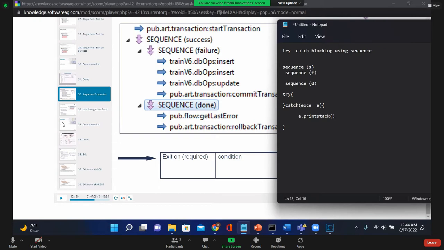If it is printed in the log file, you can see what the exception is. So pub.flow:getLastError is exactly the same as this.